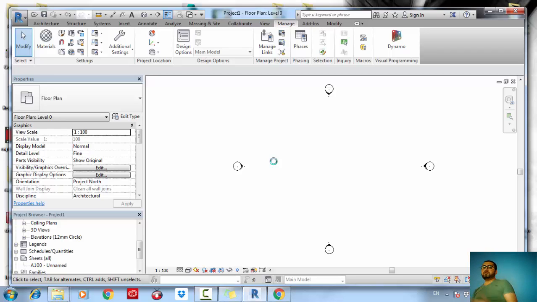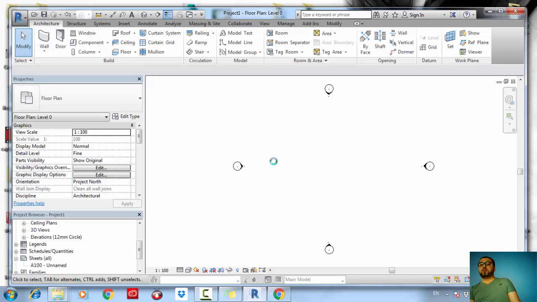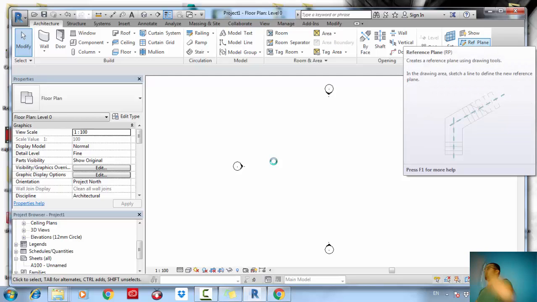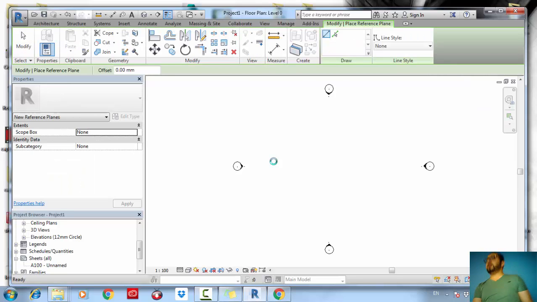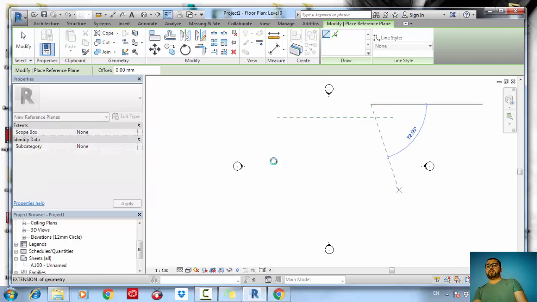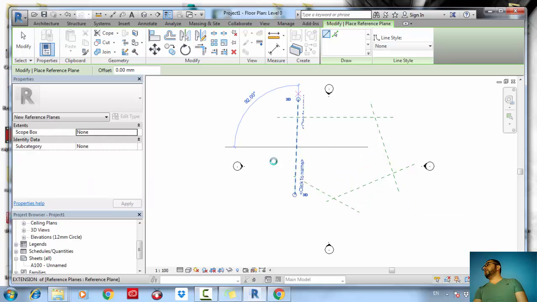Okay, fine. If you don't have these, you can just go to Architecture. Under Architecture, you have the Work Plane. Here you have Reference Plane. The reference plane is something used like the construction lines in AutoCAD. You just draw lines to get the snaps on the angles and intersections, right? So just click on this option, Reference Plane, and the shortcut on the keyboard is RT. You can draw whatever lines you want, and you can exclude this line from printing. You can give the option that don't print this line.